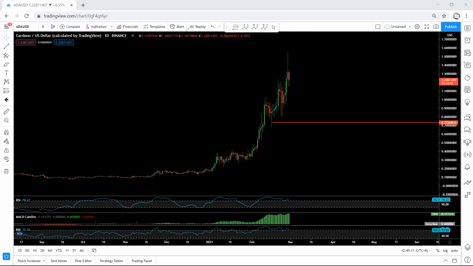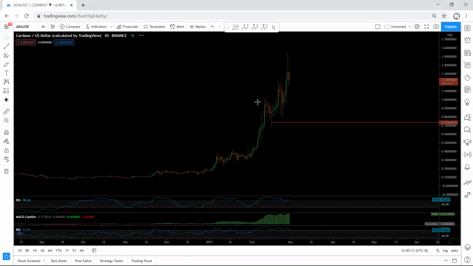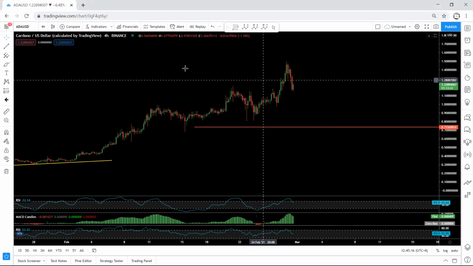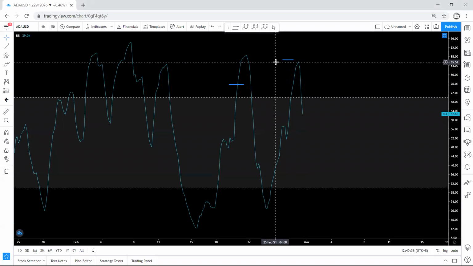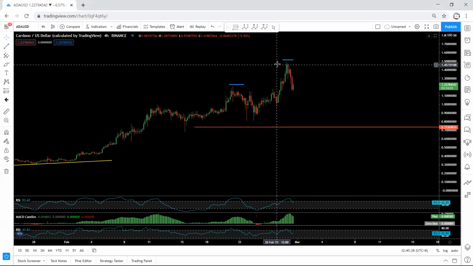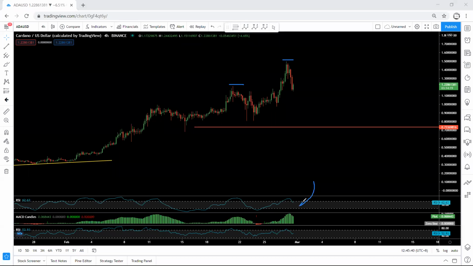Now if you move to the 4 hour chart, this is what we had: the first move, correction, the second move, correction, because we have been looking for this, and now we want to see whether what we get here is similar to any of this or not. First of all, as you can see, the price broke the top. We want to see how the MACD looks. It doesn't show us anything. And how about here? This one shows us the divergence. Based on the divergence, we can expect the price to drop, one of the reasons being that it was losing momentum.